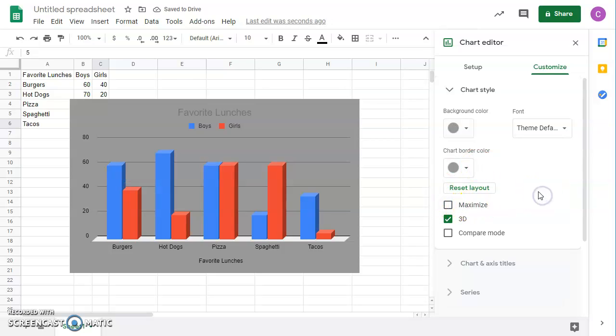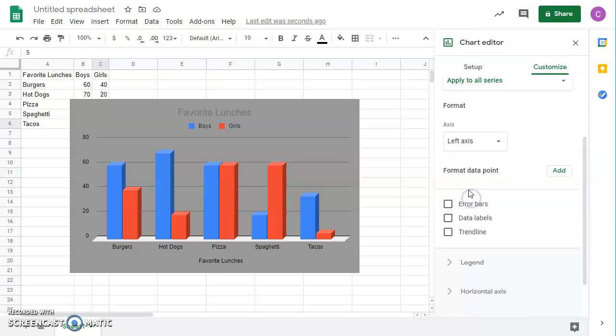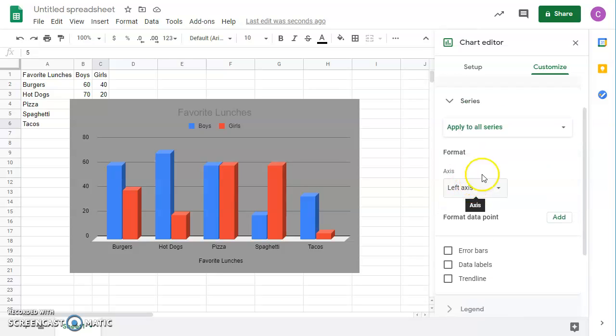Okay. And then next thing we'll do is we want to add some labels for each of these numbers. So you can see in each of these columns exactly how many people voted for pizza or spaghetti and so on. So we'll go ahead and go to Series here. Okay.